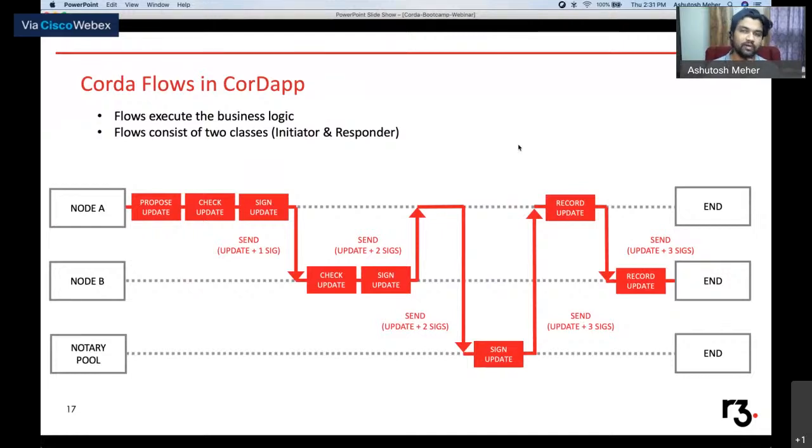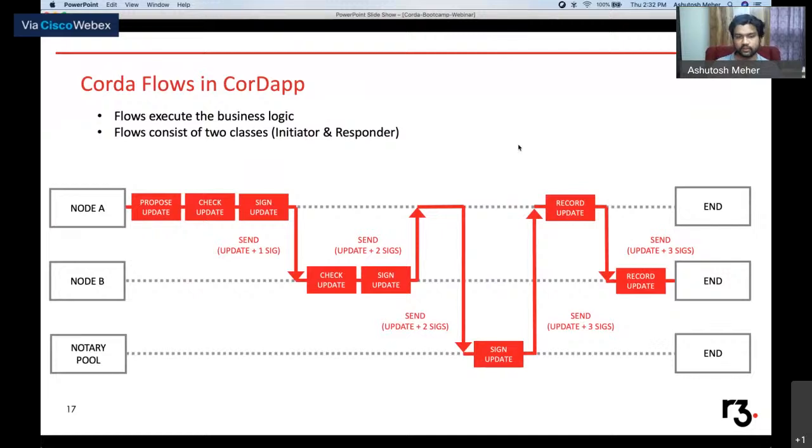But let's take an example of a very simple flow, which is a two-party trade. Like you're just transferring an asset from one party to another, or you're just selling an asset to some party, which is just the two-party trade. There are no complexities involved. So what are the different things that you need to do? There are certain steps that you need to follow from the Corda perspective, so that your transaction is actually valid and you don't do anything goofy in there.